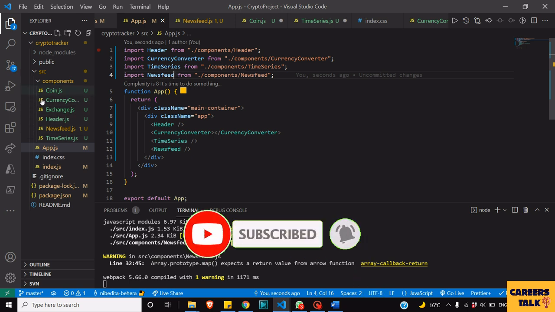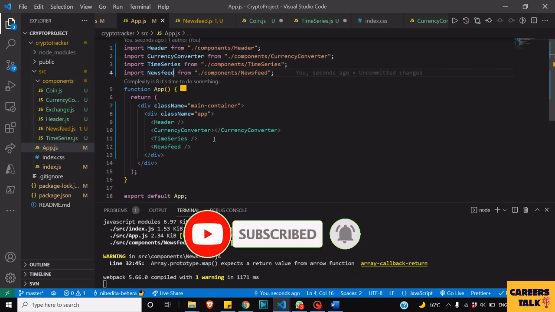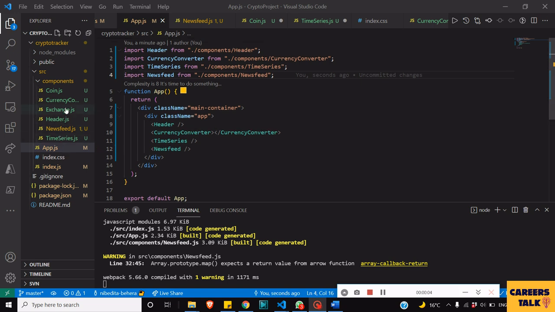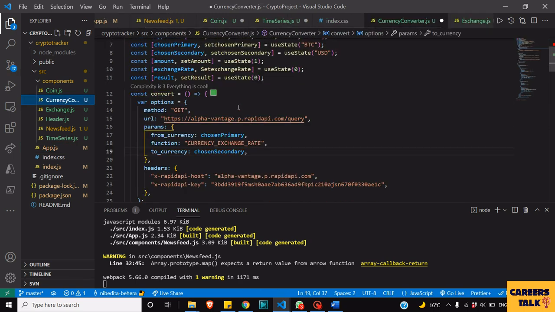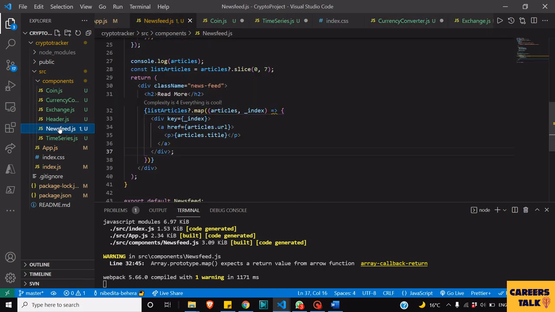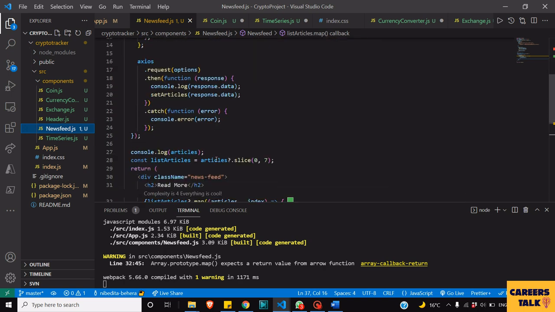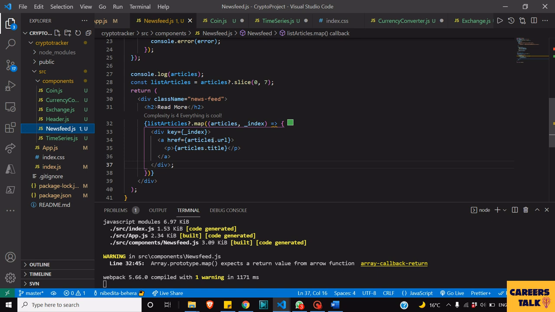So all the logic, all the API work is done, everything is done. Let's look at the server once, then we'll go for the styling. Before that, let me re-verify these things. Cryptocurrency, yeah, it is correct. In the newsfeed we have done something. Articles. Oh, this one is article.